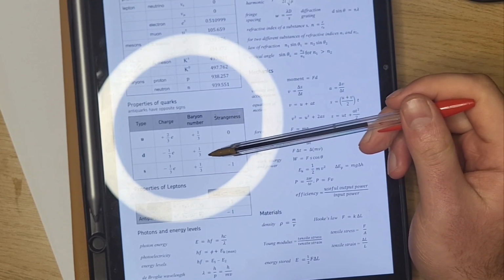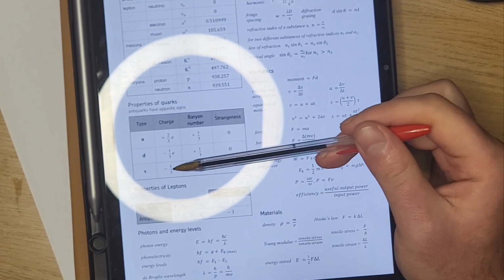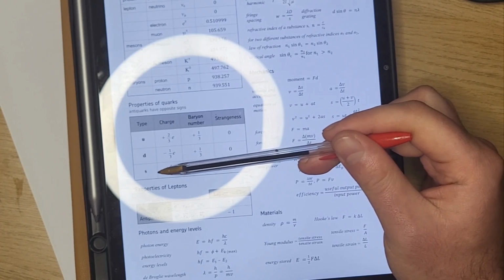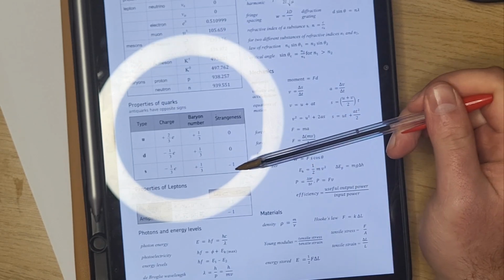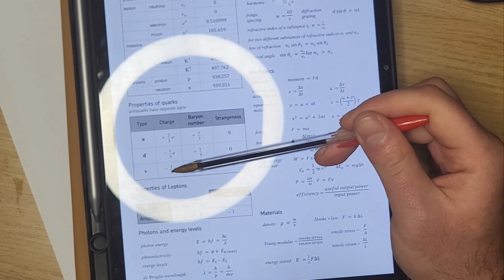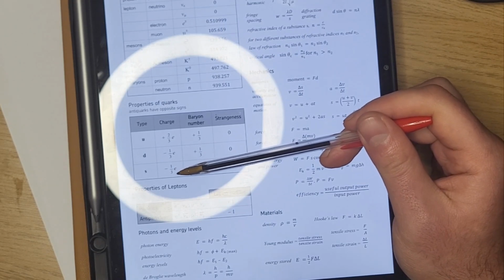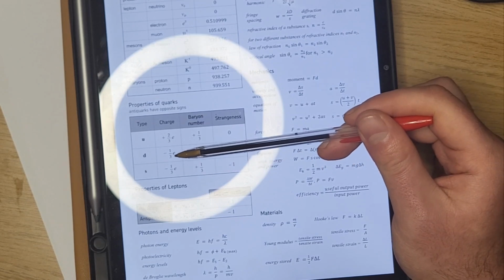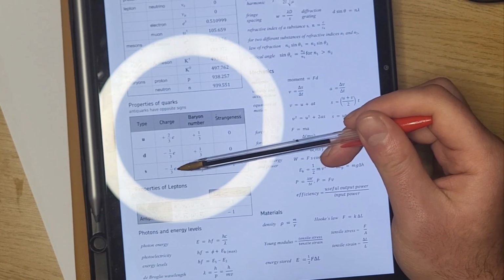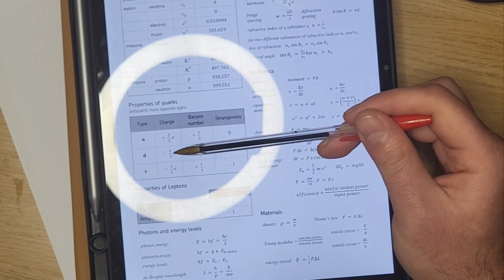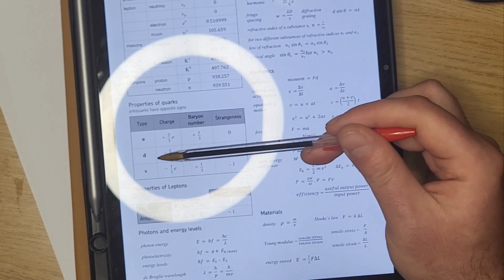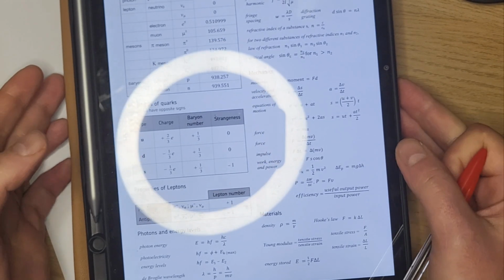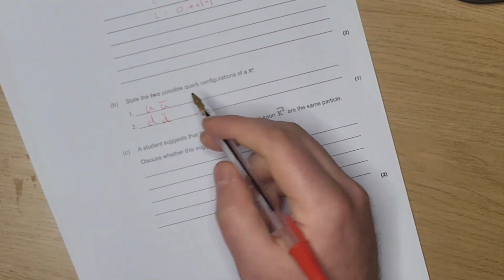So it's going to need to balance otherwise, okay? We can't just have random thirds of baryon number left over. So if we do a +1, we're going to have an anti-strange with +1/3 charge and -1/3 baryon number. So then we're going to need to balance that out with down quarks. If that becomes +1/3 for an anti-strange, a standard down would bring that back down, a standard down would bring the 1/3 baryon number back up, and it wouldn't affect the strangeness, leaving us with a +1 strangeness, okay?